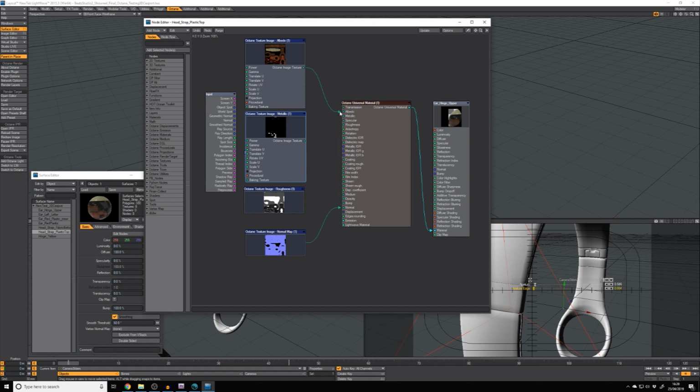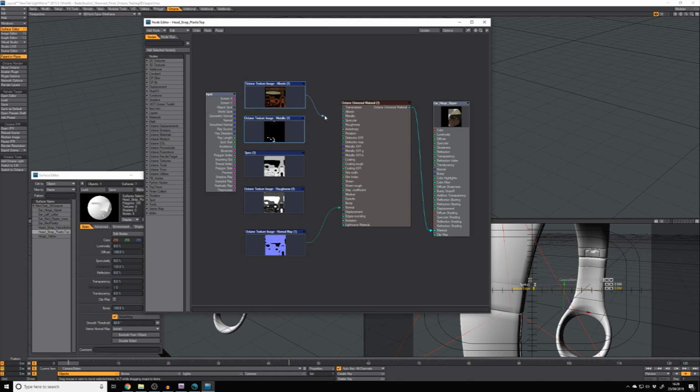What I found out recently is if it's minimized so you can't see any of the information, you can click and drag on the bottom right hand corner and do it that way instead. Now that tends to work okay for nodes that have a single output. It doesn't work very well for nodes that have multiple outputs. But for image maps inside of Octane, that tends to be the case, that they only have a single output node, and that works quite well.